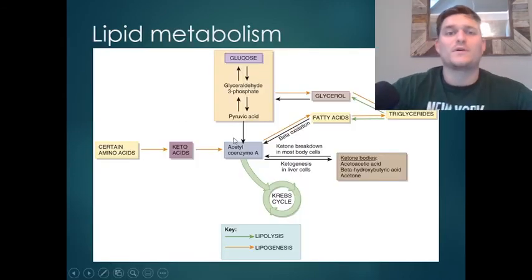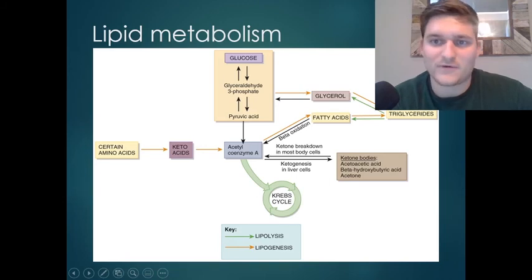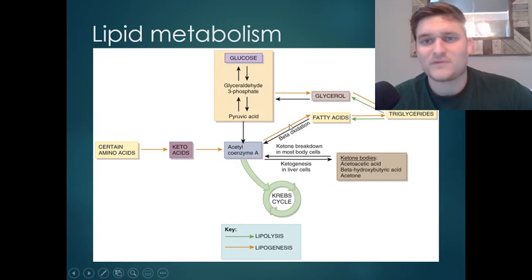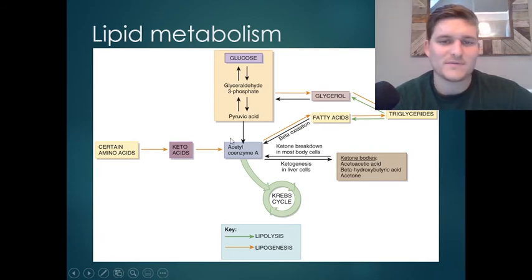So that was all starting with one glucose molecule. If we started with lipids or triglycerides, if we broke those down from our fatty acid cells, we could break that down into glycerol, which can be used as part of glycolysis to generate ATP. But those fatty acids will go through a process called beta oxidation, which is the conversion of fatty acid to acetyl-CoA.